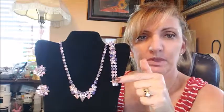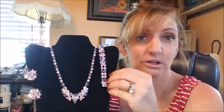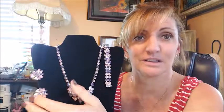Now, I've seen earrings on eBay. I don't know their quality, but if they're anything like this, you're getting a great deal. I've seen them as low as $19.99, and then all the way up to a set like this I saw at an antique site online. Now this doesn't have the brooch that the other one did, and it's a little bit different, but this was running $700. So if you're going to eBay and you're getting just the earrings, and you think it's a little bit under $200 a piece, and you're getting a set of earrings for $29 or $19.99 because that's what they're going for, I think that's a pretty good deal.